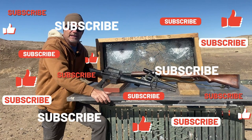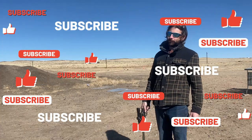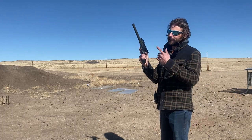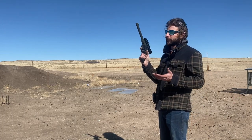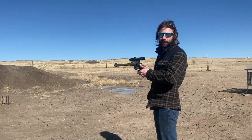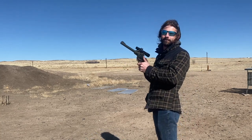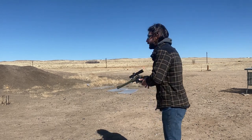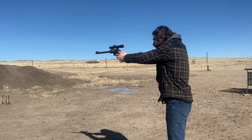That's enough yakking, man. Let's get shooting. All right, so first round up is gonna be 45 Colt out of this Super Red Hawk. It's actually a 454 Casull. I couldn't afford that, but I do have 45 Colt. And it is 45 Colt, not long Colt. Argue with me on why, please. Ready? All right.